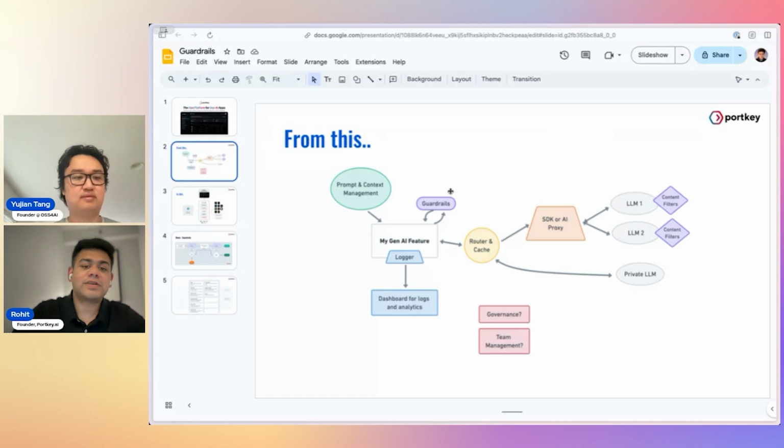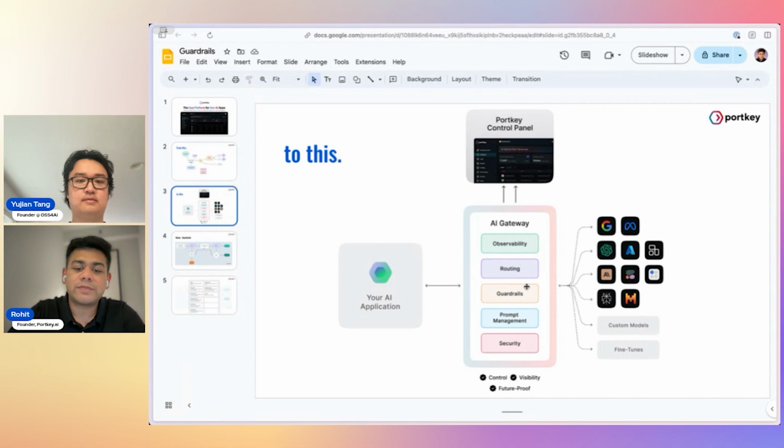Yeah. So it's exactly the same, right? And you put it very well, which is instead of just doing everything within your application, you can abstract this out into a layer of its own. So the AI gateway is like a specialized API gateway in a way. API gateways have content policy checks. Guardrails are nothing but content policy checks for the Gen AI world, where you can move this guardrails piece out of your application and into the gateway, instead of having everything embedded within your program. So the guardrail execution actually happens on the gateway. It's a lot faster, it's a lot more efficient. You don't have to worry about when things change. So it just makes sense to move it here.